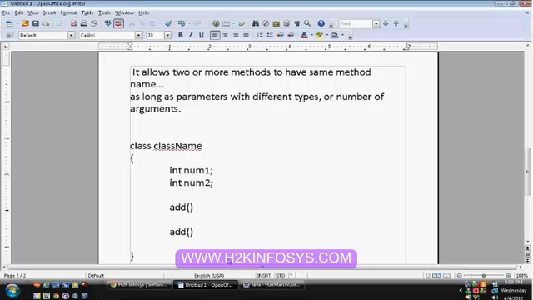The first method accepts, let us say, integer and integer, and the second method accepts 3 integers. In this case, the first method has 2 arguments and the second method has 3 arguments. Or else you can have the same number of arguments, but the data type should be different. So either it can differ in number of arguments, or it can differ in terms of data types.